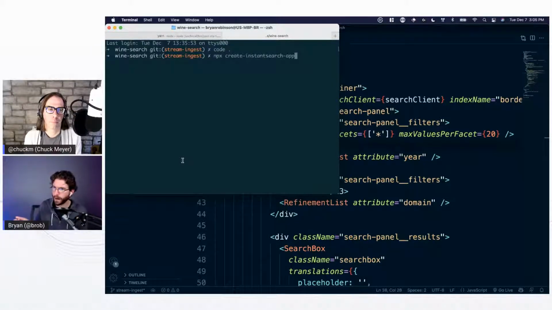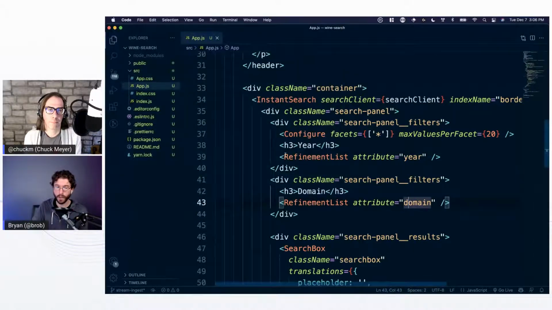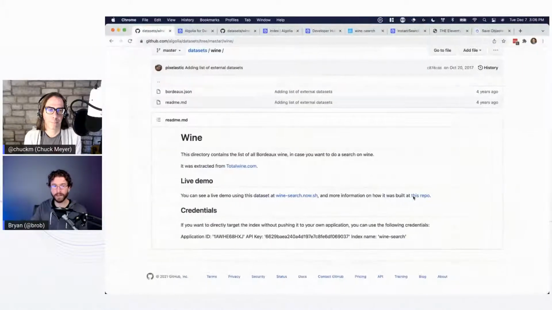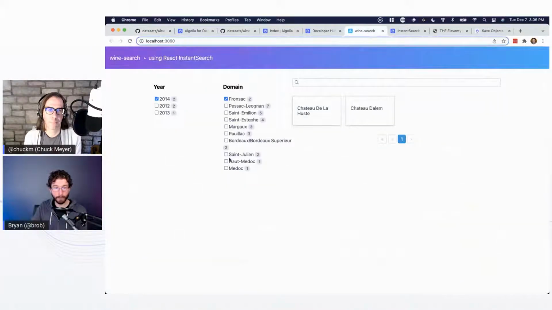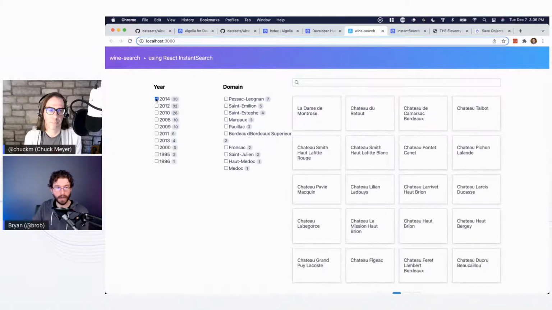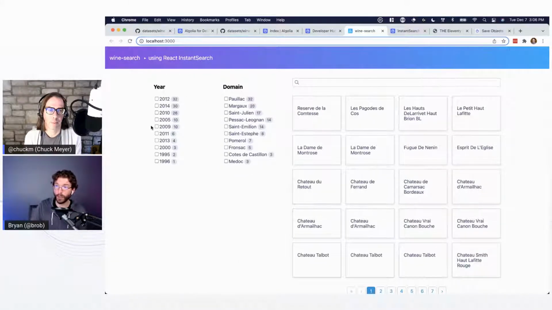We chose React for our front end. You could have used Vue or vanilla JavaScript or even Android and some other stuff like that. All of those are perfectly fine as things that you can submit to the contest. And it gave us all the boilerplate we needed. The only thing I had to go in and do was create 2 refinement lists based on the attribute year and the attribute domain, which were set up in the configuration in our dashboard. You could have done that programmatically as well to be facetable attributes. And that gave us a front end that looked like this. Actually, it looked like this, but imagine this with way too many records.